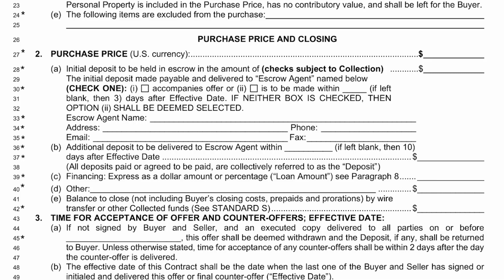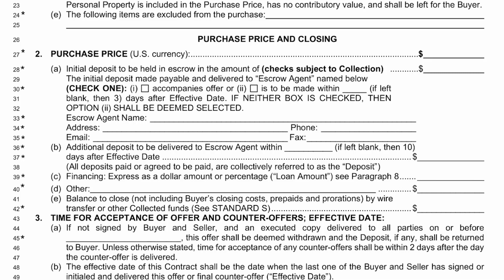This is not the deposit or the percentage that they are paying in full. So if they're getting an 80-20 loan, this is not 20% of that purchase price. This is just what the buyer wants to show good faith to the seller, and it can be anywhere between 3 to 5% of the purchase price. That is traditional.